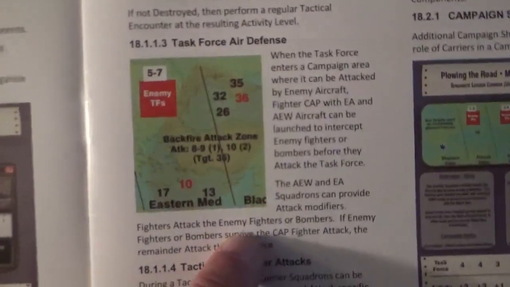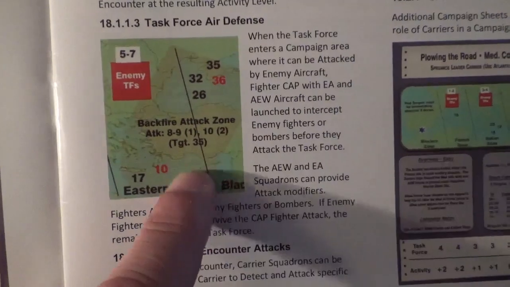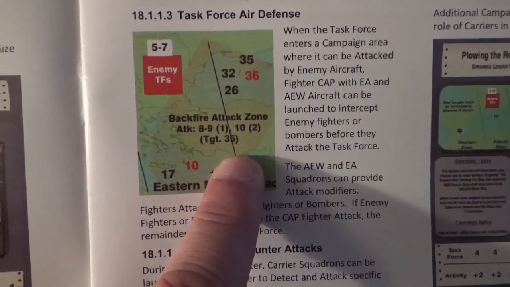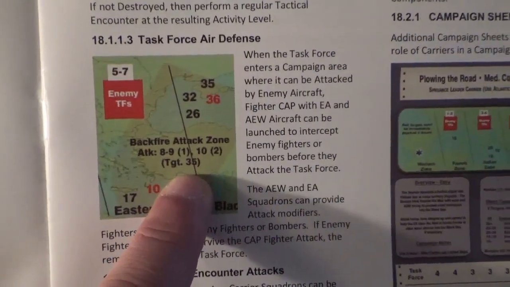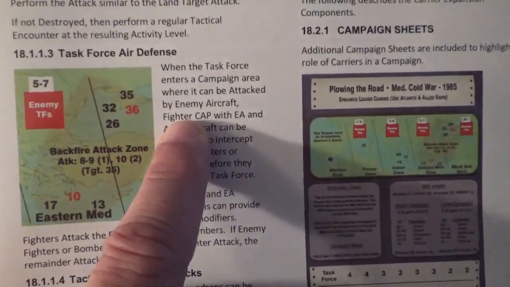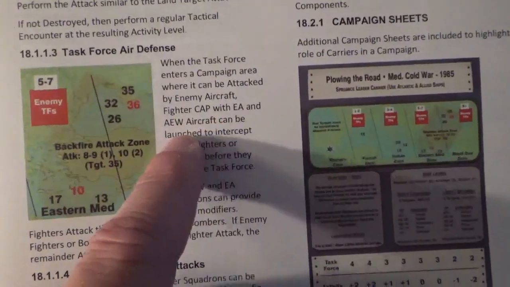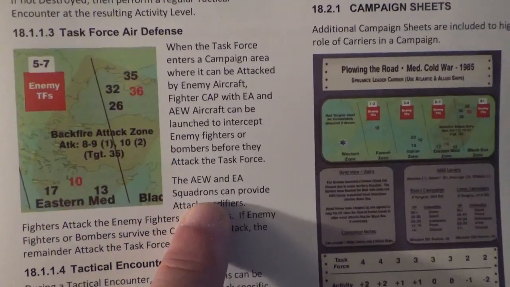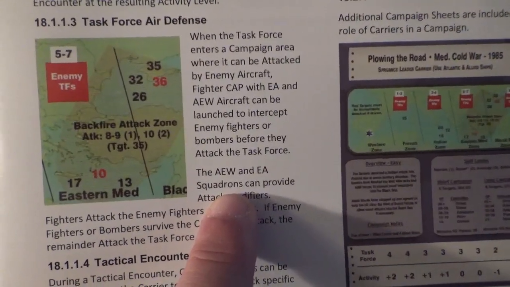The third new thing is you can do air defense now. In the core game, when you had attack zones, if you did get attacked by air, then your task force was attacked. In this case, you could set up a CAP, Combat Air Patrol, and you can have fighters, your EA to do jamming, and your AEW aircraft, your radar aircraft, to detect them coming in. So you can fight off the enemy bombers before they actually reach the task force.